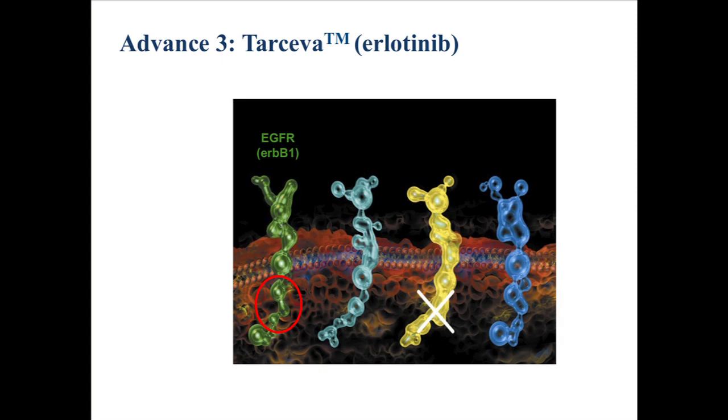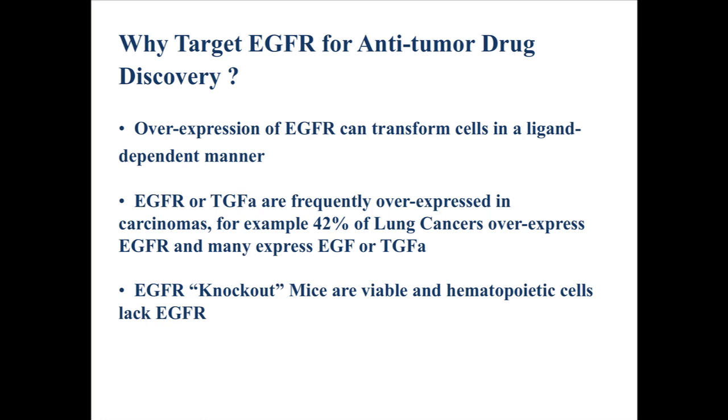Another interesting drug in our case studies here today involves Tarceva, which, unlike Herceptin, which acts on exterior receptor sites, is targeting the ERBB1 factor that's internal. So overexpression of this target, EGFR, for anti-tumor drug discovery is based on the ability to limit overexpression of that target, which transforms cells in a ligand-independent manner. So knockout mice lacking the EGFR target were available and were used early on to validate this as an anti-tumor drug target site.